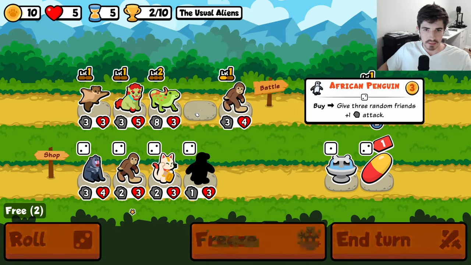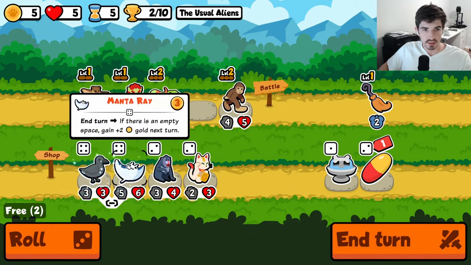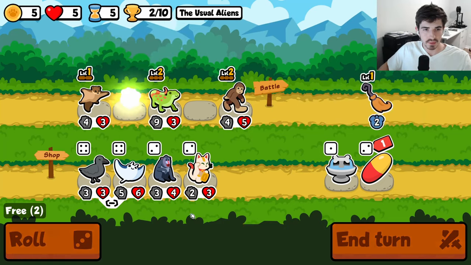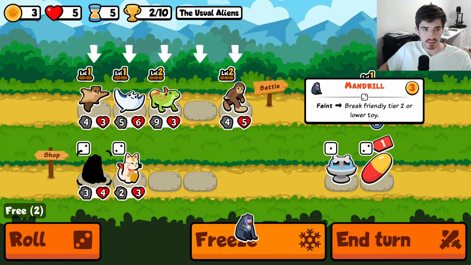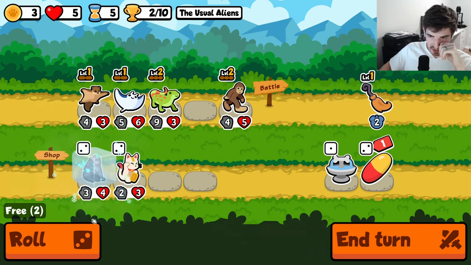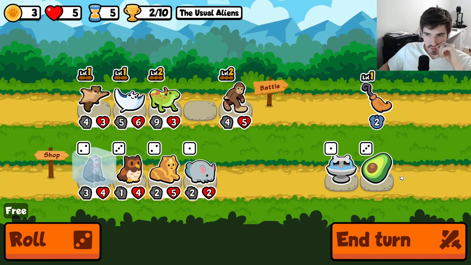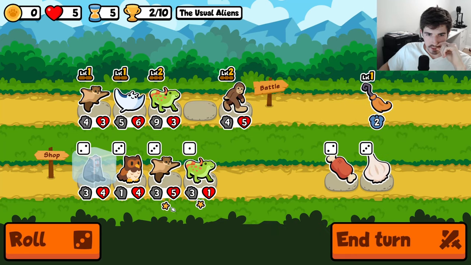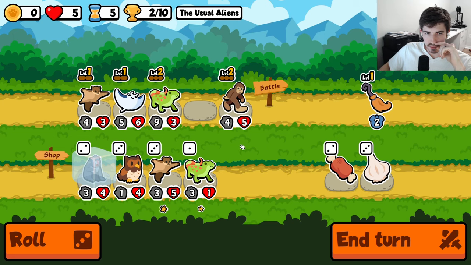Okay, combine you, buy, sell you, level. Manta could help. I think we can run a manta. I mean, the mandrill's tempting though, I don't know. I think we can roll. Grab me an avocado. We simply don't need a flying squirrel.